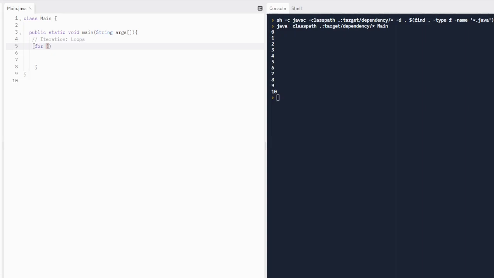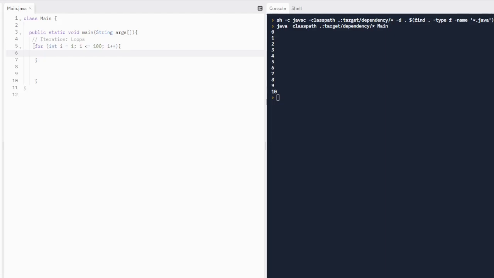Now what we're going to do, let's print out if a number is even or odd. So let's write a for loop. We'll keep integer I, but we're going to set it to 1 because we don't need to have 0. Integer I equals 1, and while I is less than or equal to 100, so we're going to include 100 in our code, I++, so it's going to increase by 1.